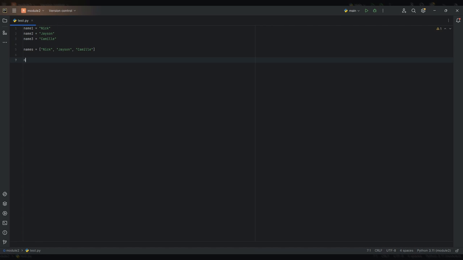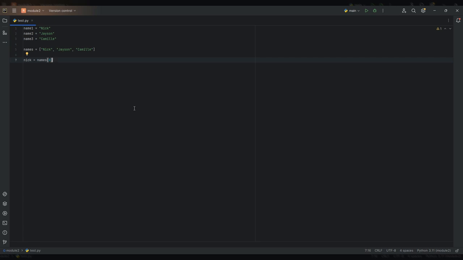So if I want this name, I'm going to have to access it using our names list, followed by square brackets, and then I pass in the number of the item I want to access from that list. And so the value Nick is going to be stored in that Nick variable.